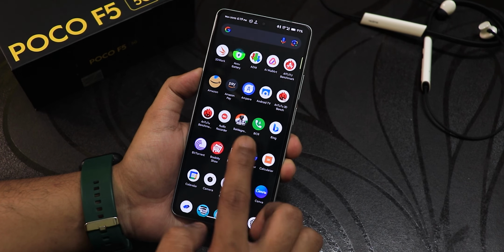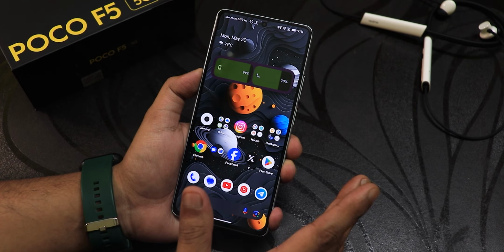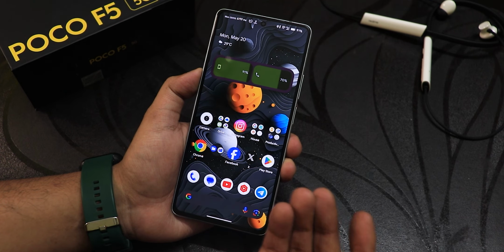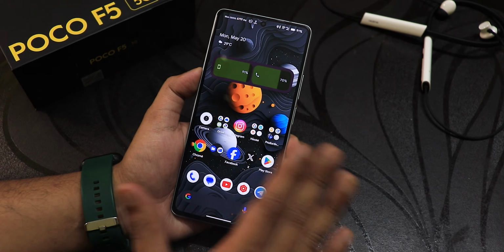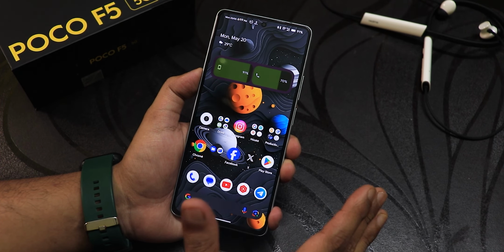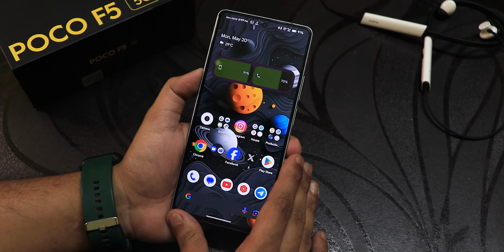By the way, it right now also includes the BCR. In case you want to use the BCR or call recording options, you can. You can also use the Google Dialer's call recording option, and VoLTE calling and everything is working fine here. No need to worry. And even 5G, the 5G speeds are working great. No need to worry about that either.